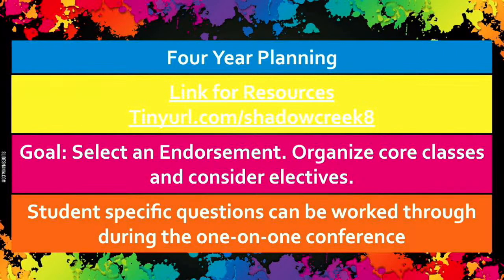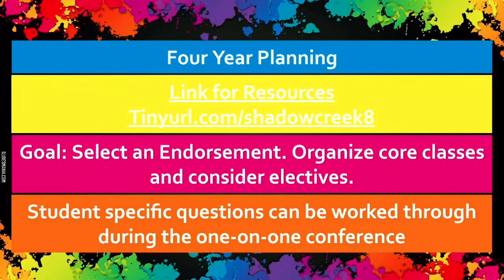All right, so let's get down to it. We're going to talk about the 4-year planning process. So again, in the presentation, we've got links for the resources, the same ones that I showed you earlier. The goal of a 4-year plan is to make sure that your student actually has a roadmap to reach, what's that magic number? 26, that's all it is. It is not something that's solidified. It is just a map to make sure your student gets to those 26 credits.